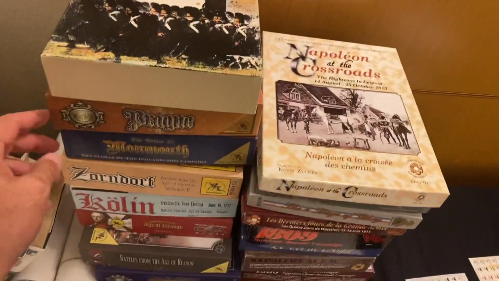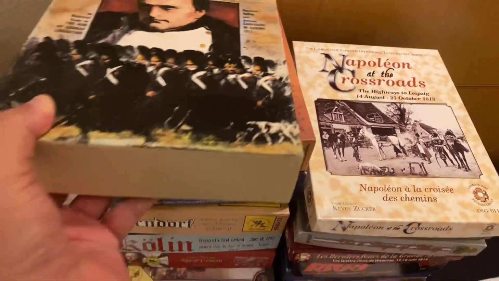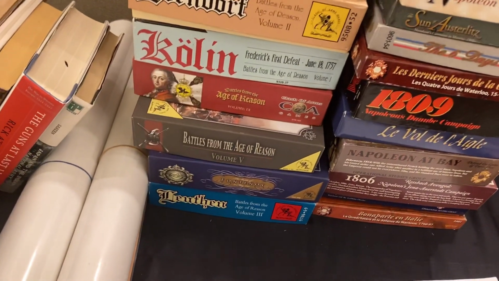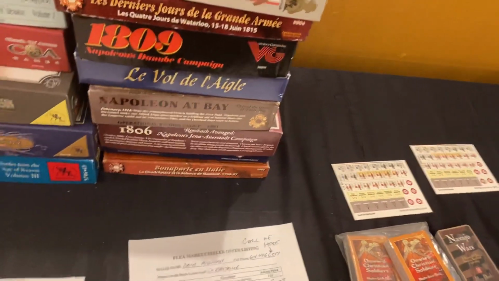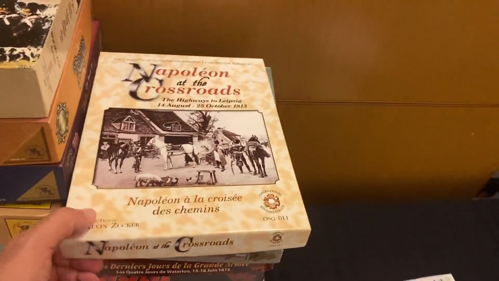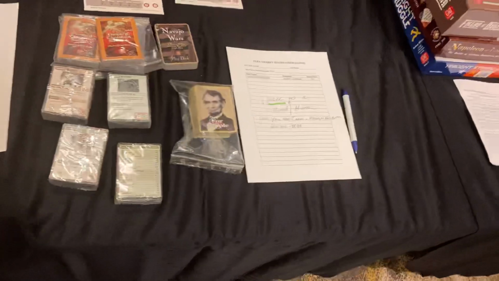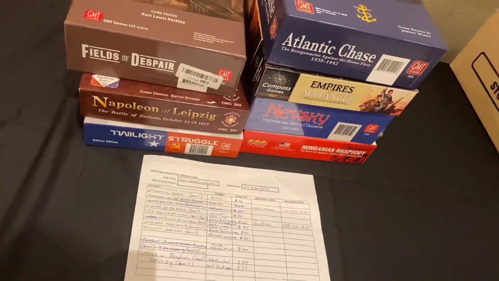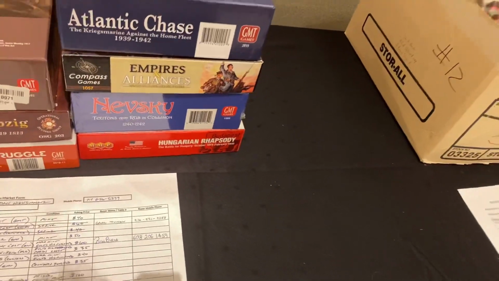Struggle of Nations, Avalon Hill, Prague. That's Clash of Arms. The Battle of Prague. Battle of Monmouth, Clash of Arms, Zorndorf, Zolling, Age of Reason. A lot of Age of Reason games here. Here we see Napoleon at Bay. More Napoleonic games here. Napoleon at the Crossroads. The Son of Austerlitz. And there's card decks for different games. Here we have Fields of Despair. Napoleon at Leipzig. Atlantic Chase. Empires and Alliances.